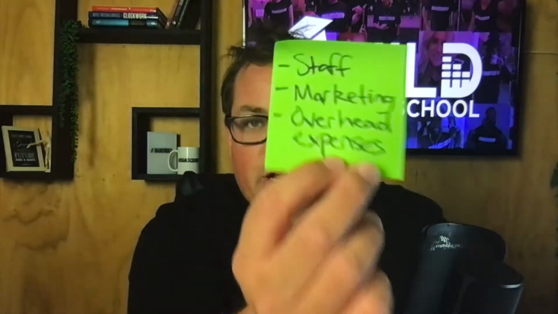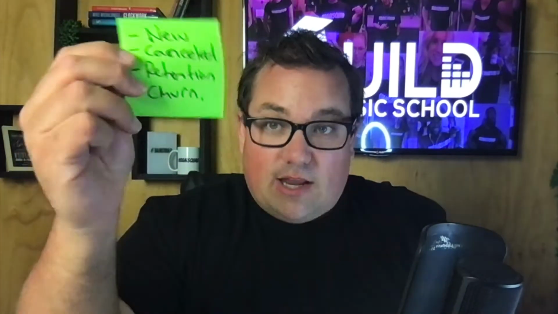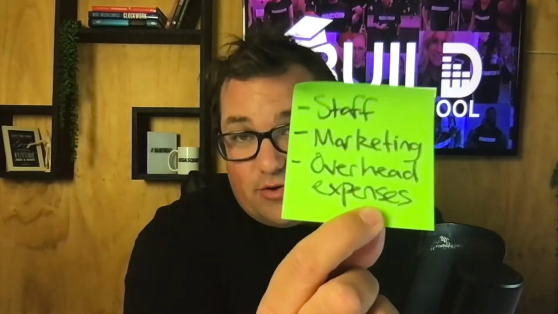I also want to track my marketing. Now, marketing would usually be just tracked under your overhead expenses, but I want to actually pull those out, track them separately, because from there, using all the information around student numbers, new, converted, people leaving, etc., I can figure out heaps of really cool information that helps me grow my studio and know what things cost. So that's why I pull my marketing expenses out separately.